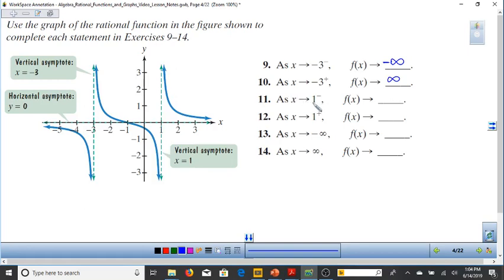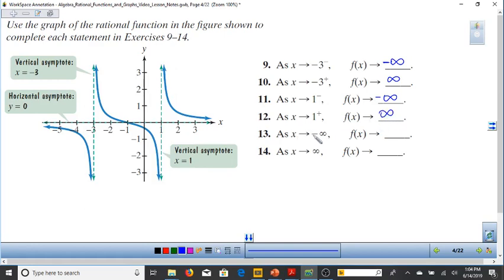Let's go and see what it's doing here. As x approaches 1, and this is from the left, so I look at 1, I start from the left side of 1, and I just keep going toward 1 from the left hand side. I see that the graph keeps going downward, so the y value is going toward negative infinity. And then as we go toward 1 from the right hand side, because of the plus here, we start over here, we go to the right, toward 1 from the right side, the graph goes upward, so we're going toward positive infinity in this case.